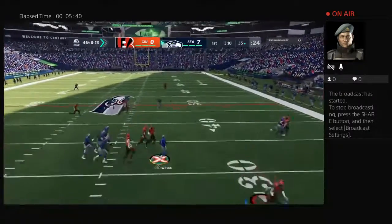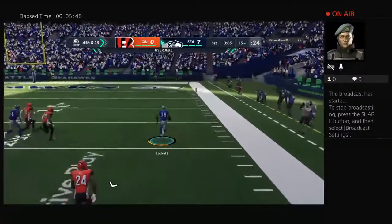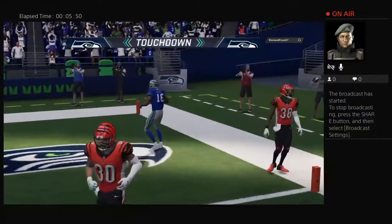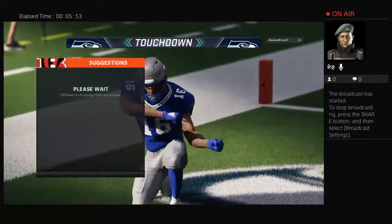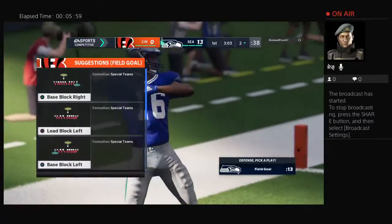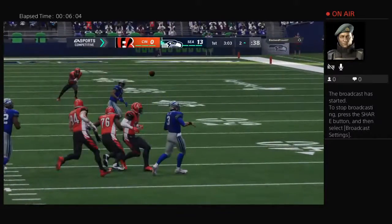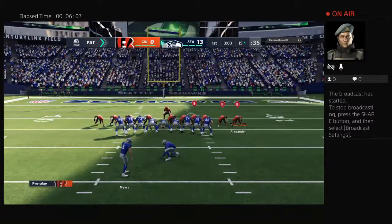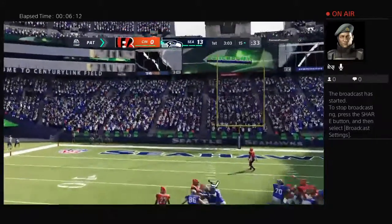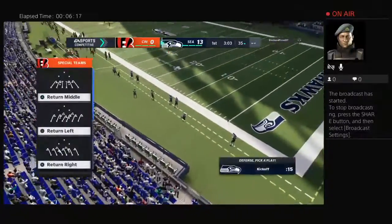They'll go for it with Wilson escaping the pressure right — he's got Lockett! Tyler Lockett — and he is in for the Seattle touchdown! 65 yards, and the Seahawks find a way to stretch their lead. That certainly went against the traditional ways of playing football, but who cares — look at the result. Big touchdown. They went for it on their own side of the 50. Conservative, aggressive, really aggressive — which is what we just saw. Tip of the cap to them.